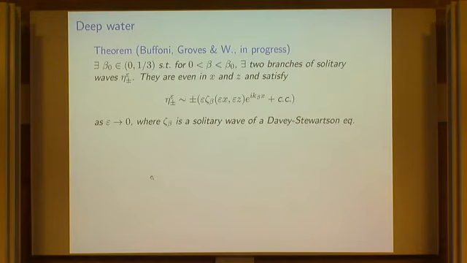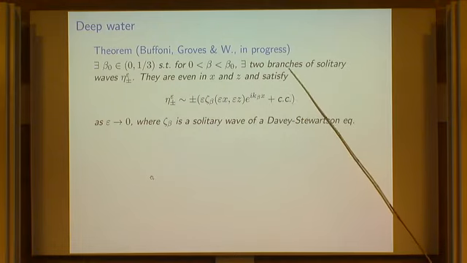Now going to deep water instead. I'll explain what I mean by that in a minute, but you could also think of infinite depth. There we can actually say more using a slightly different method. We still do a reduction, but instead of using a variational existence proof in the end, we use an argument based on the implicit function theorem. One way, you can think of infinite depth, or you could take beta to be sufficiently small. Remember, in beta, the depth appears in the denominator. So if you think of small beta, you can think of it as large depth.